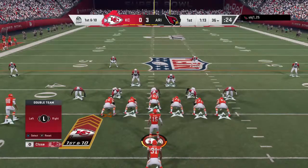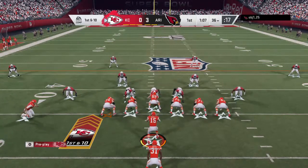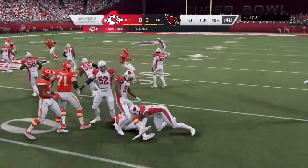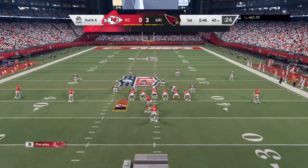But how about on the back side? Just taking care of business to make sure no one can get there and disrupt it. Is the biggest key the left tackle? Without a doubt. Control that edge. Get out there. You want that left tackle. If you bring your tight end over there, either way, control the edge of the line of scrimmage, you got a chance to rumble. It's a 6-yard pickup, and it gets him to 2nd and 4.